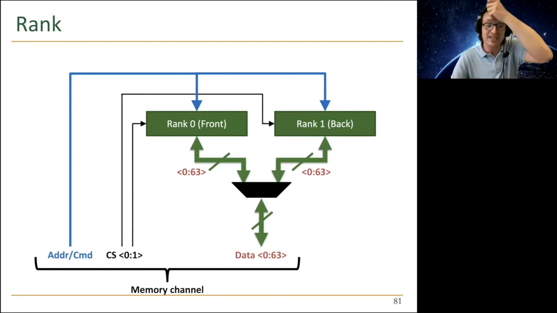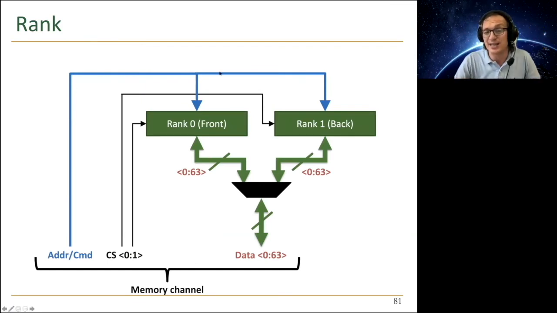Now let's take a look at each rank. So each rank actually gets address and command buses. They're shared because pins are costly, as I said. That's why there's a lot of sharing of the address and command buses, and data bus also, as you can see. Ranks actually share the bus. So you cannot access 2 ranks concurrently at the same time, just like you cannot access 2 banks completely concurrently. But you can access concurrently, but you cannot get data out of them in the same cycle because they share the data bus, as you can see.